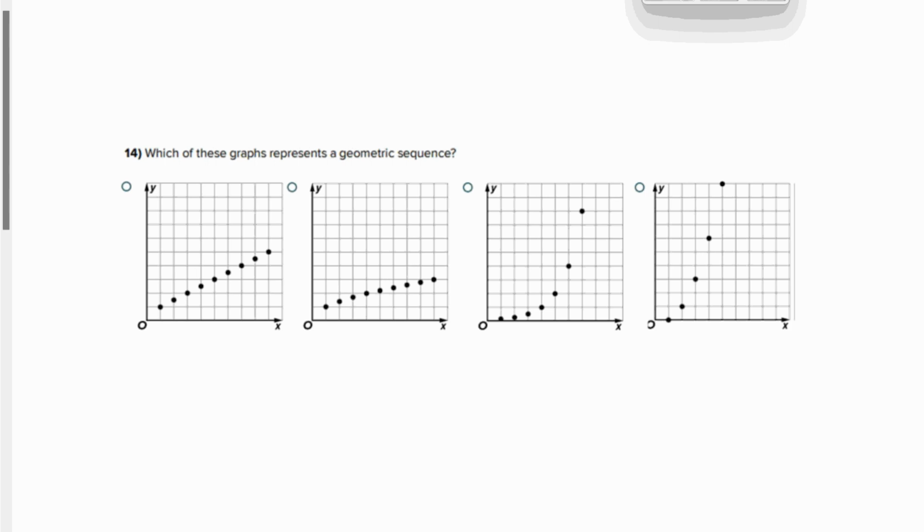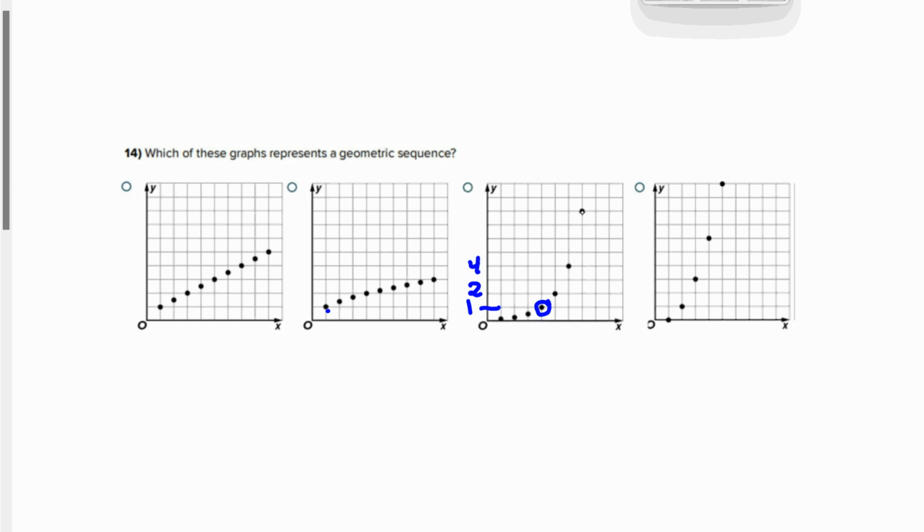Okay, this one's just asking which one is geometric. So this is just a line, so that's linear. This almost looks like a line. This one kind of looks like an exponential, right? And this one kind of looks like an exponential here, so it's probably between these last two. So what I can do is really just find my y values. This y value is just above 0, can't really tell. This one's kind of above 0, don't really know, but this one right here is a 1, right? This one is a 2. This one is 3, 4.